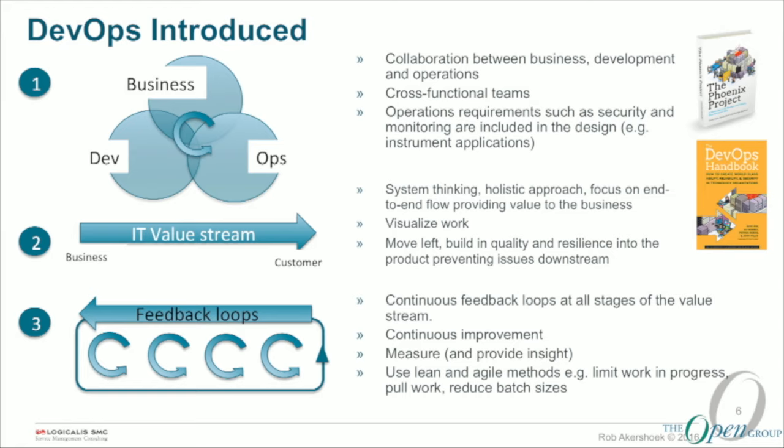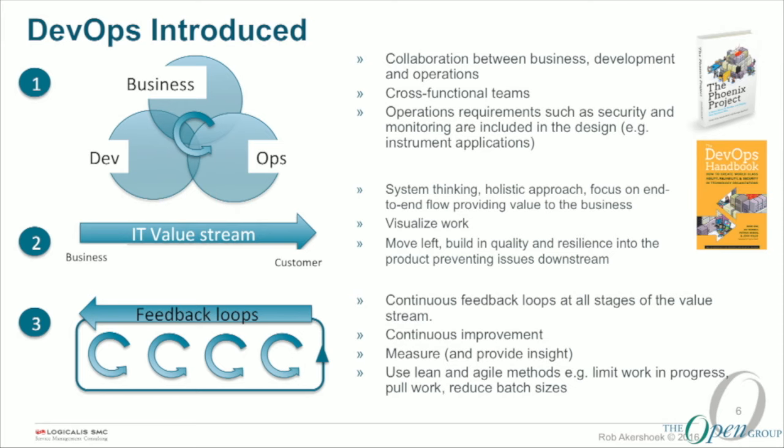But also what is key is that ops is included in development. So we think about the full life cycle of a service. So we embed and instrument security, for example, during the development. We also think about operations like automated provisioning and monitoring. So instead of just building functionality that the business needs, we at the same time build functionality that you need throughout the entire life cycle, like building resilience in an application. If it fails, then you can restore it by spinning up another component and it takes over that function. So that's one, it's a collaboration and the way we work together.